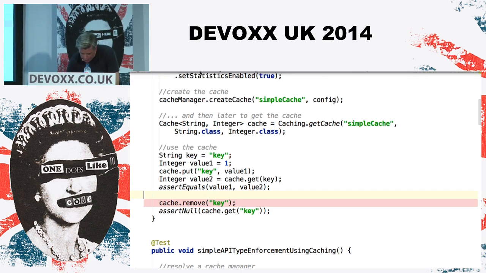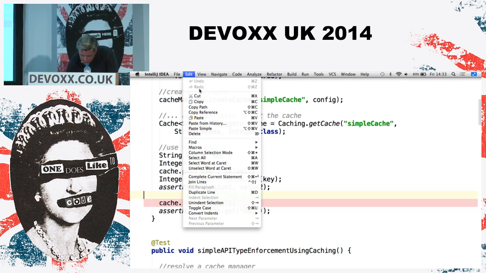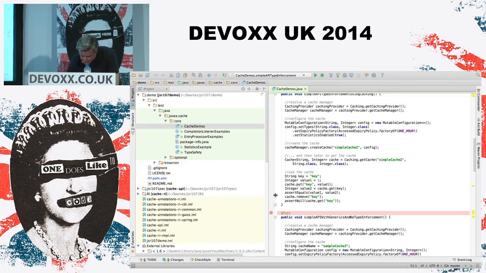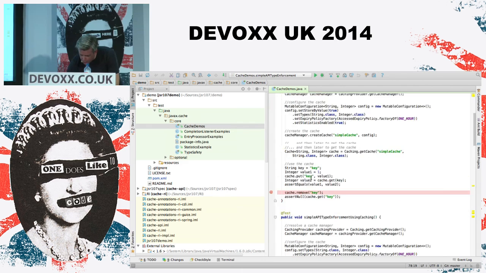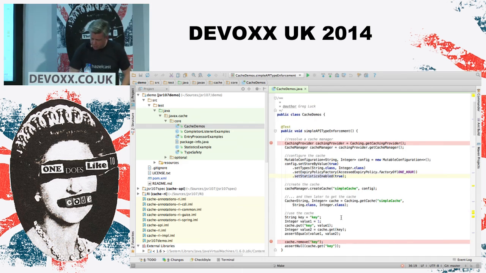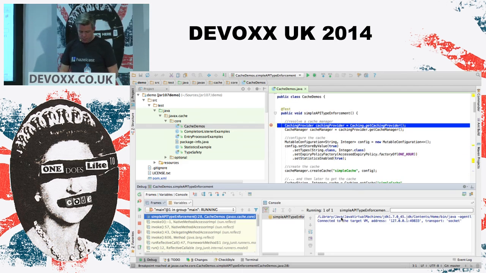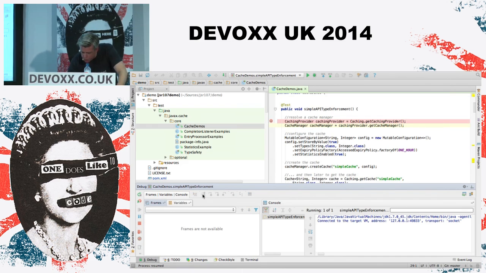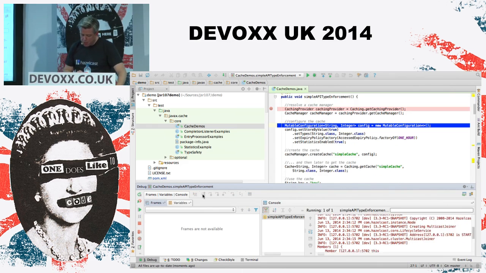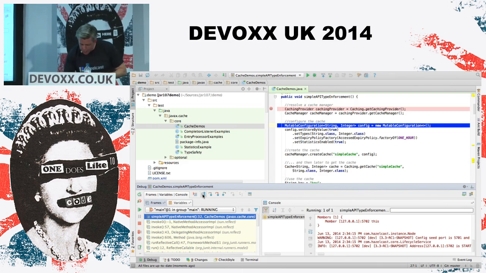So if we were to run that now, it's not going to do a lot, but you should just be able to run that, and then let's just debug that. Here we go. So there's the caching provider, and then what should happen is, actually this might be a bit problematic because I've got another cluster running, so this might go a bit haywire.